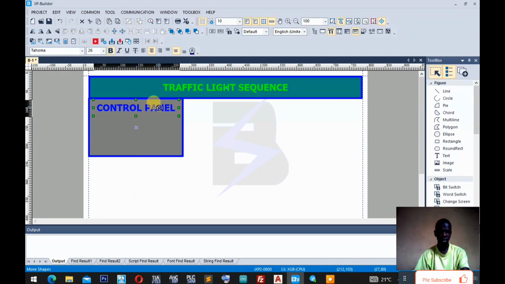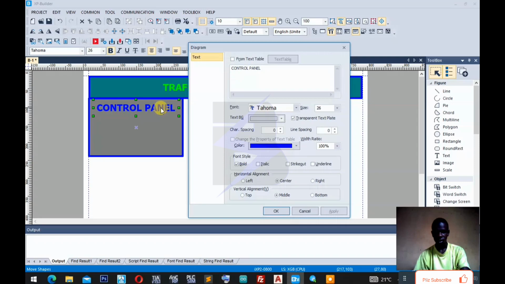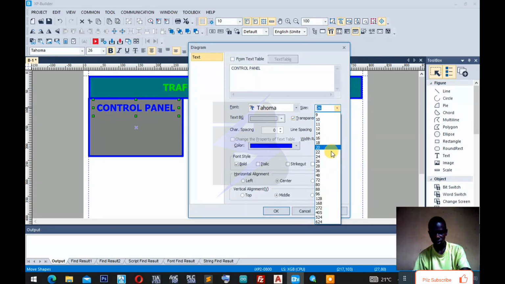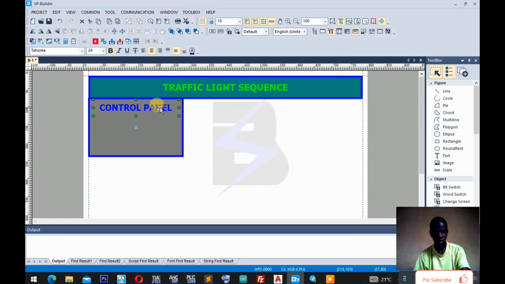So that is our control panel. Let me reduce its size a bit to 24. Say OK. So this control panel is going to just contain our start and stop button.